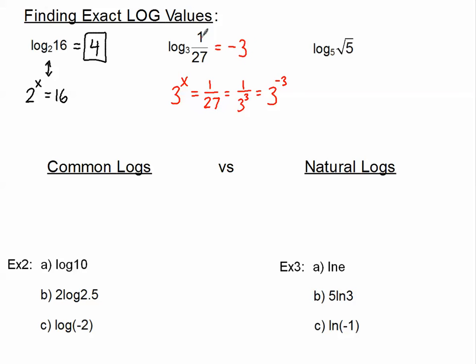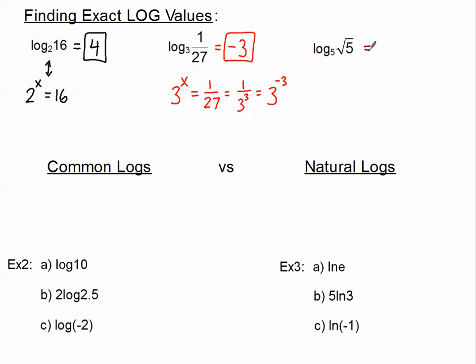Again, I knew that something had to be negative, because if I have a base turning into a fraction, then it must be a negative exponent. And 3 being cubed makes the 27. So that makes sense that this is all equal to negative 3. This work is not necessarily needed, but if it's helpful, then please do so.